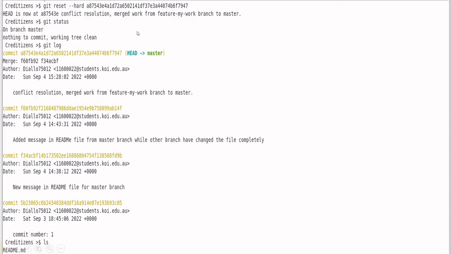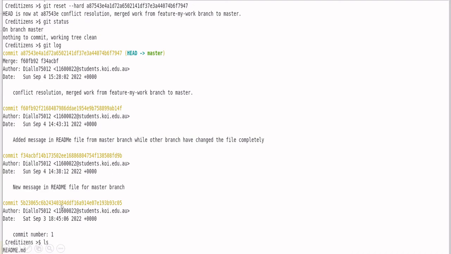So git reset hard, we go back. It says that the head is at the moment when we solved the conflict. Remember just before when we merged the branch. We check the status, nothing to commit. We do a git log, we check. You see how the logs are not showing anymore 1001, 1002, 1003. They're not showing anymore those commits. So that's how git reset gets rid of the history.